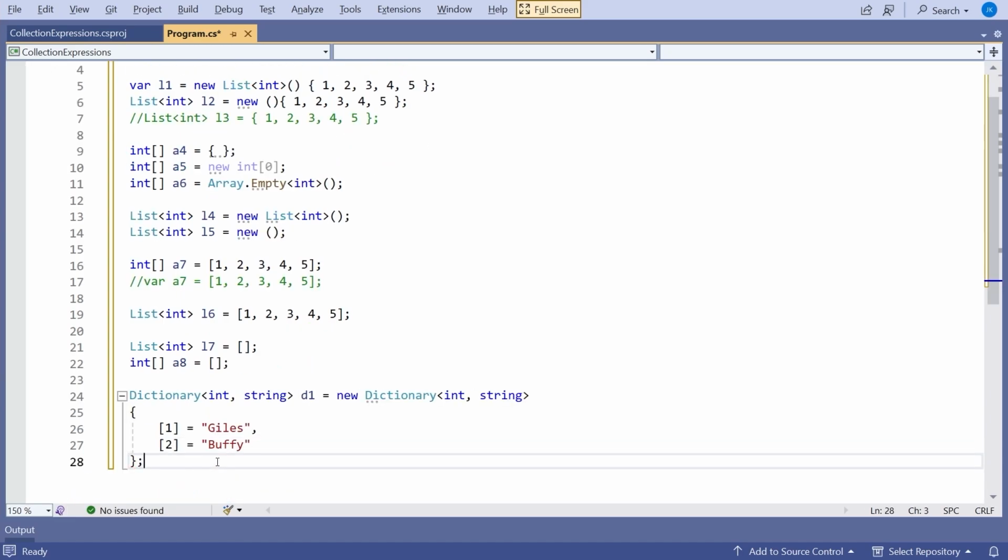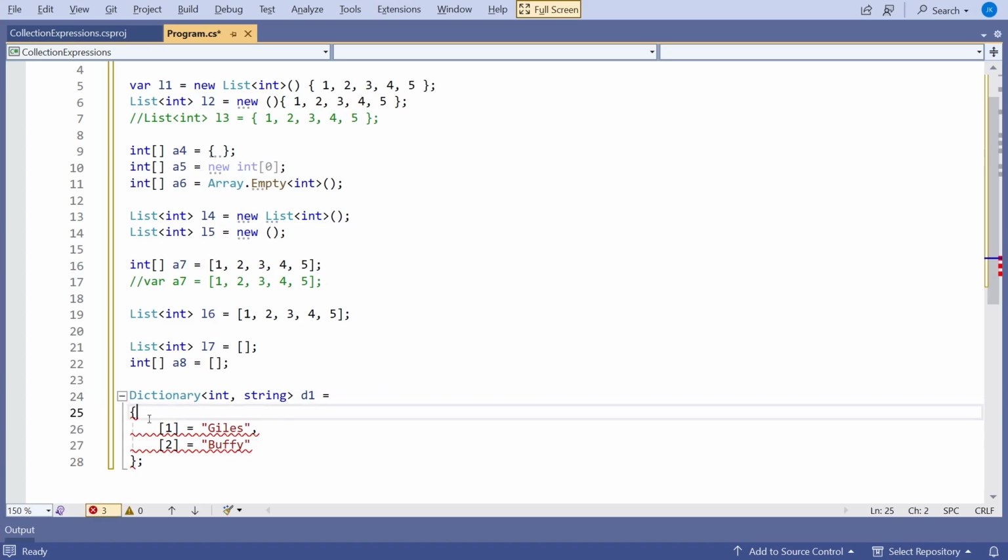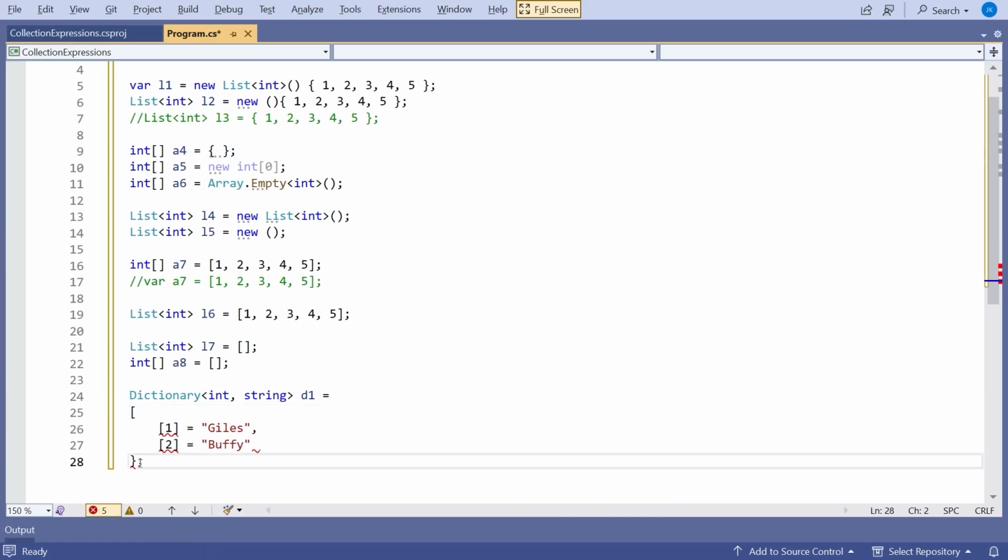And so you might think, following the same logic that we've already seen, that we should be able to get rid of the new bit, change the curly braces to square brackets, and that should work. But it doesn't. As I say, maybe along in a subsequent version of C#, but it's not available at the moment.